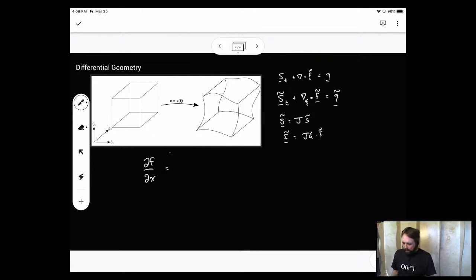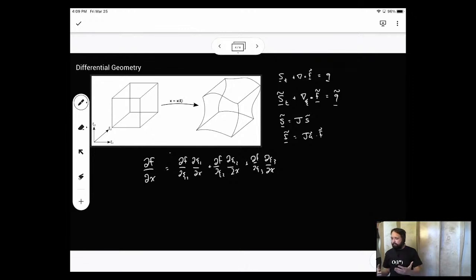I can write this out. Let's pretend for a moment that maybe I do know c as a function of x. If we apply the chain rule, we get df/dxc1 times dxc1/dx, plus df/dxc2 times dxc2/dx, plus df/dxc3 times dxc3/dx, where c1, c2, and c3 are my computational coordinates.